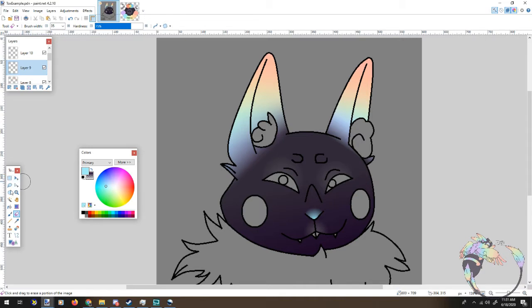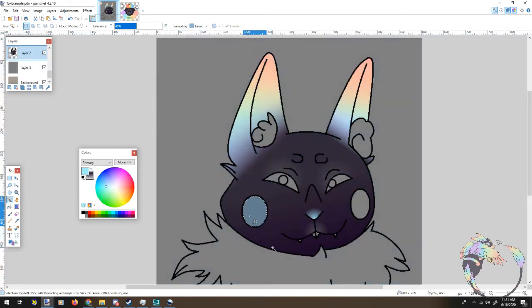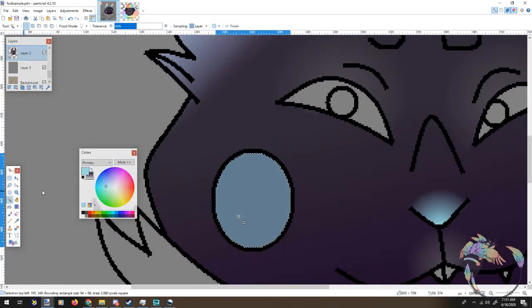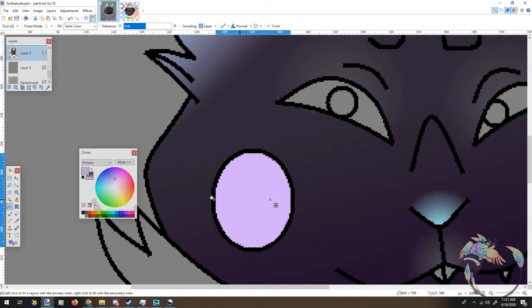Now, grab that. Make sure you select the line art layer, unlike what I did. And then we are going to use the radial again. First I'm going to put a flat color in.